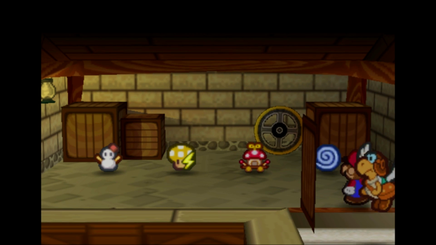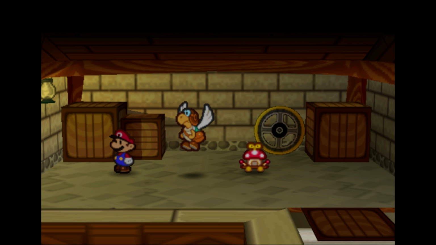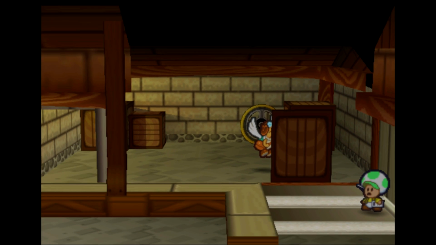So let's go down into this way, and we can get a Dizzy Dial. Over here we can get a Volt Shroom, and here we can get a Snowman Doll. Now we can also get the actual important item, a toy train. So we can use that to activate the trains back in the toy box.